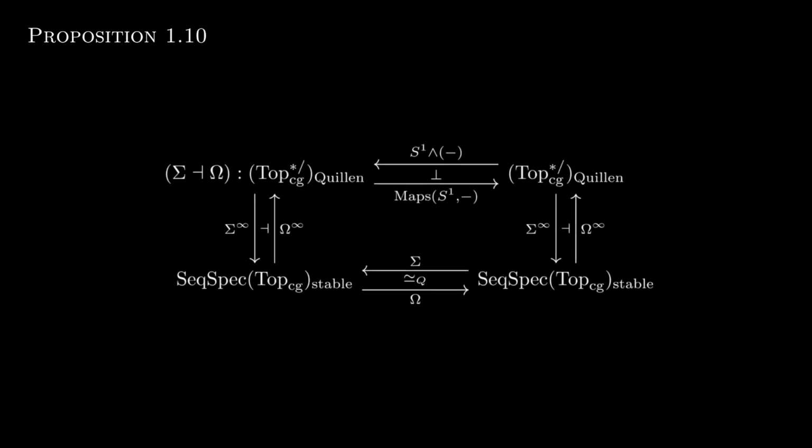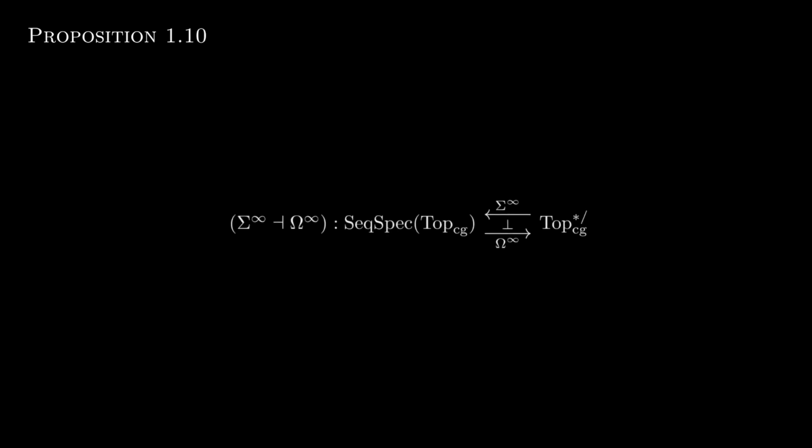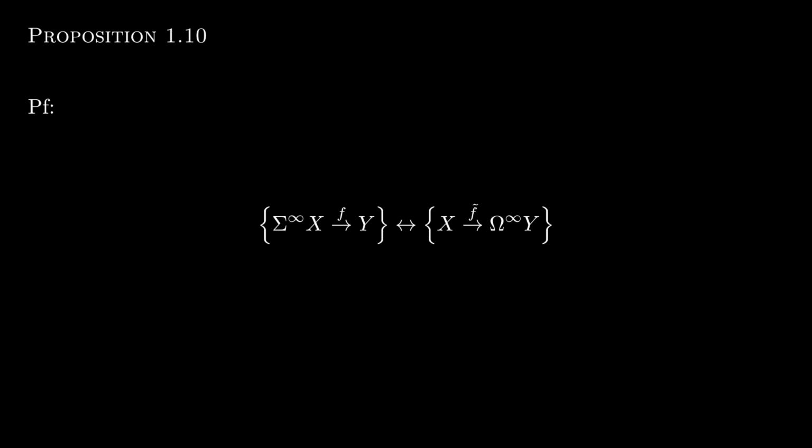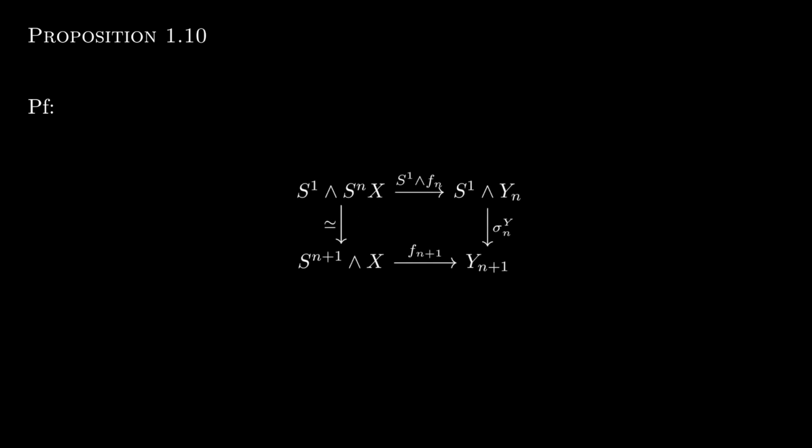Now that we have that bottom adjunction, we turn to the vertical ones. To be clear on the notation, applying the infinite loop space functor to a spectrum acts as just picking out the first, or zeroth indexed, component space. Our idea is, of course, the same: to show a bijection between these maps f and f tilde displayed here. So f is a map from a suspension spectrum to some other spectrum Y. Again, we can see this as a set of commuting squares.